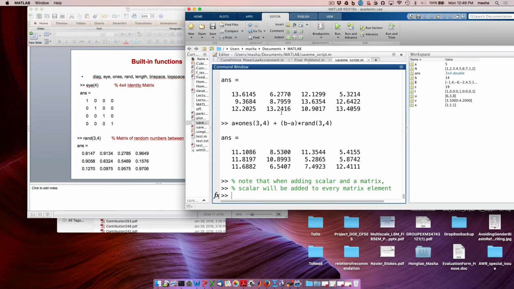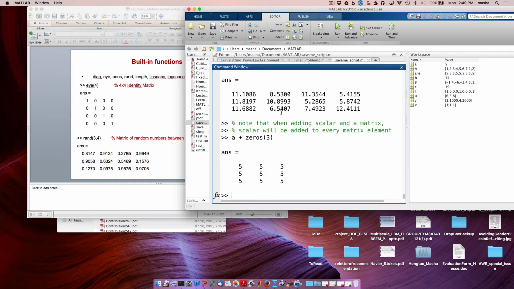And that's a little more visible if I do A plus zeros of 3. Okay? So here I had all zeros and I added 5 to all of those zeros. Right? So it's a little more obvious what it's doing. Alright? So there are certain niceties about this Matlab environment that you can just do things and it's going to let you do them because it knows what to do. All right, we will continue next time.